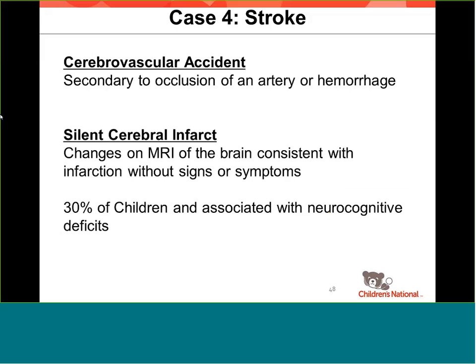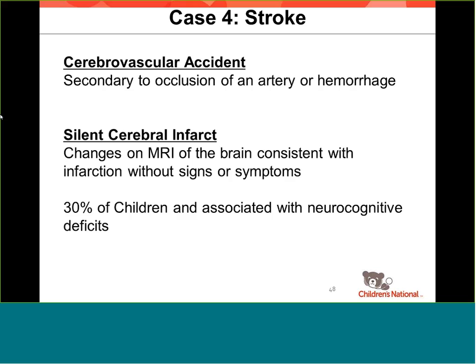So we talked about this already, cerebrovascular accident versus silent infarcts. With silent infarcts, it's important now. That was published in the New England Journal of Medicine not too long ago, last year, showing that 30% of patients with sickle cell disease have silent strokes. They compared patients with silent cerebral infarcts on transfusions versus off transfusions, and they found that patients who were put on chronic blood transfusions who had silent infarcts had a statistically significant decrease in progression of their silent infarcts. So either the silent infarcts did not get bigger or did not develop more episodes of silent infarcts.